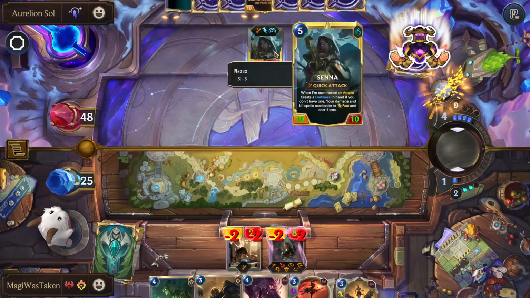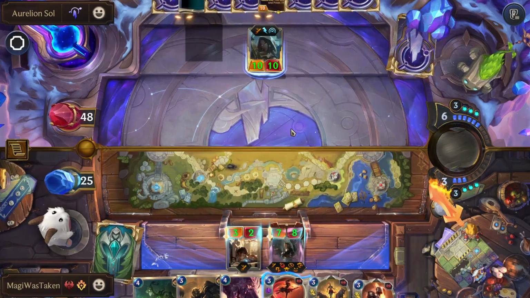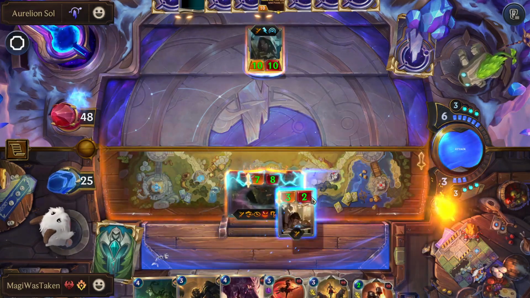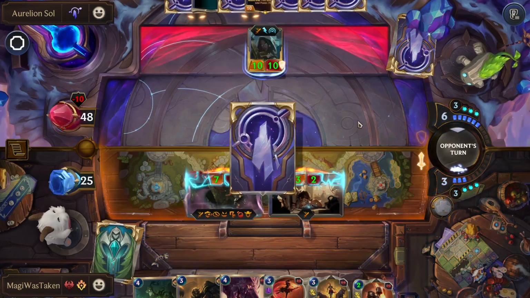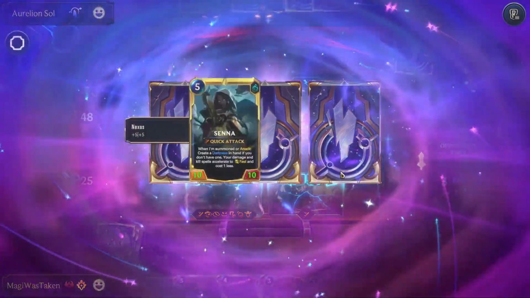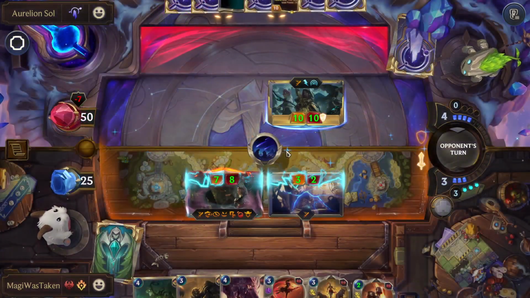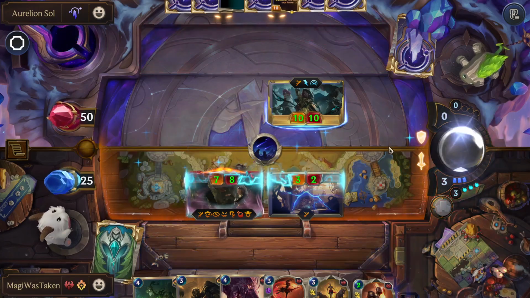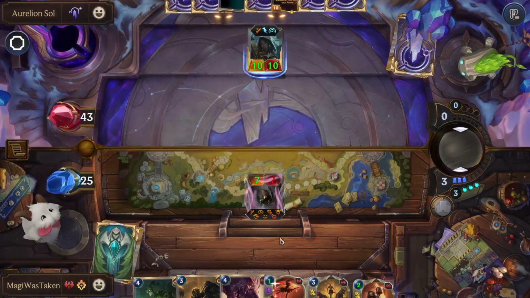Darkness and light. There's Senna. Help the poor? No. It's not the darkness.